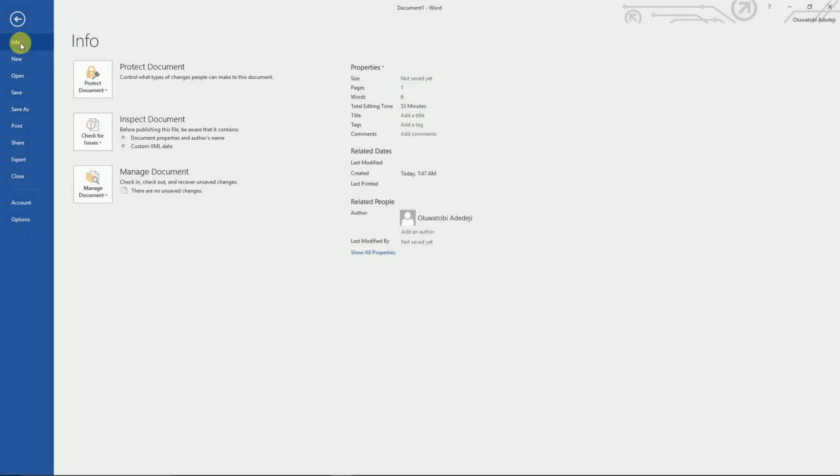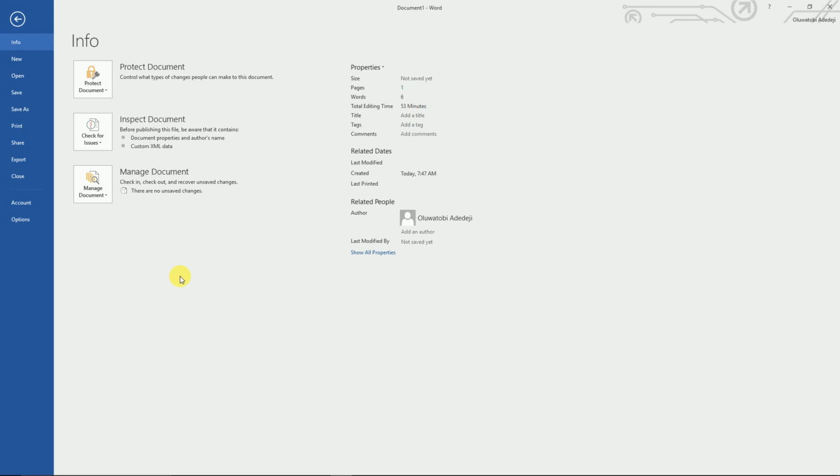Remember when I started the class, I said that the File tab takes you to the backstage where you could save your documents, open a new document, print, share, export, close the application, and then sign into your Office, as the case might be.